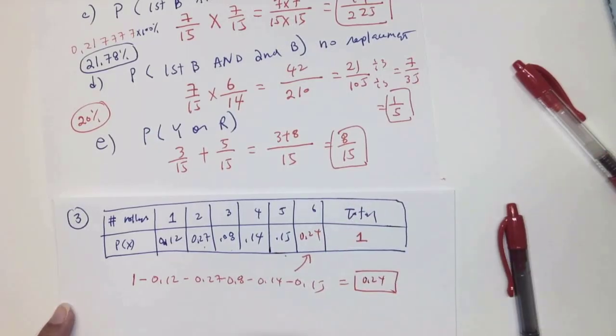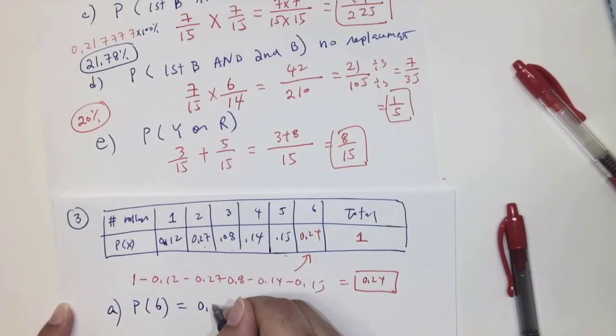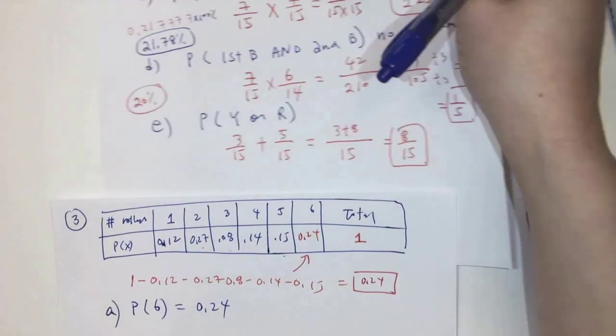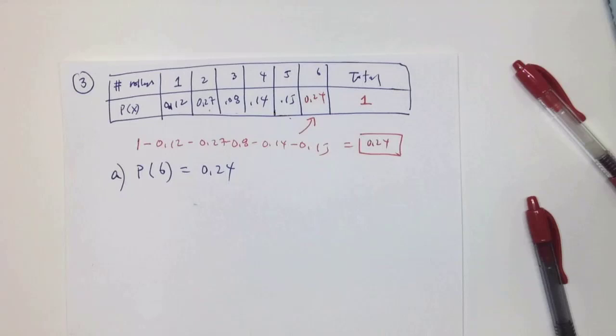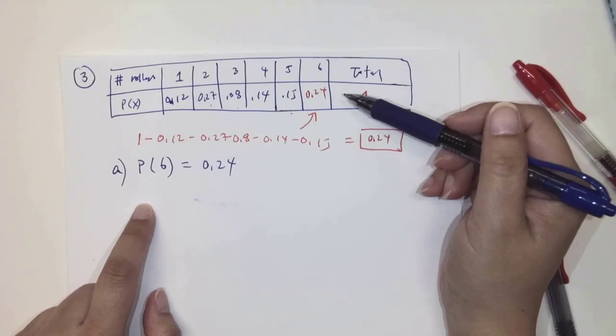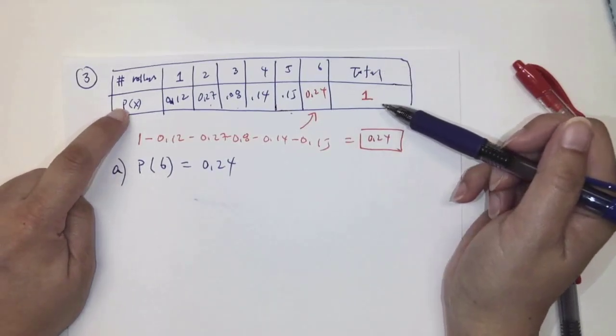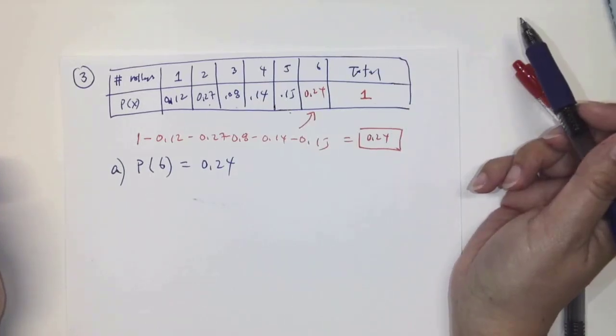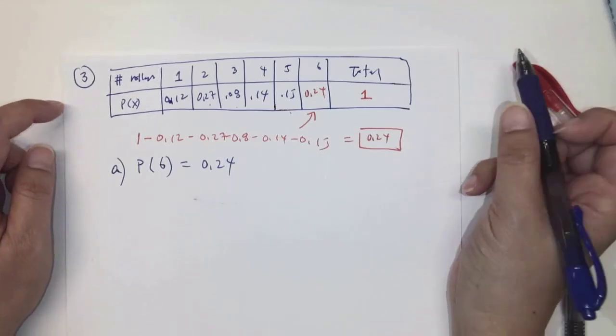So that's one of the questions they asked. What is the probability of drawing a 6? So the answer would be 0.24. Okay, but you have to show a little bit of steps, like you subtract, or you add and then subtract. Just show some steps. You cannot just give me the answer. Question about this? So this is a loaded dice. That's why they don't have equal opportunity. If it's a regular dice, rolling a 6 would be 1 out of 6, right? But they specifically say this is a loaded dice, okay?